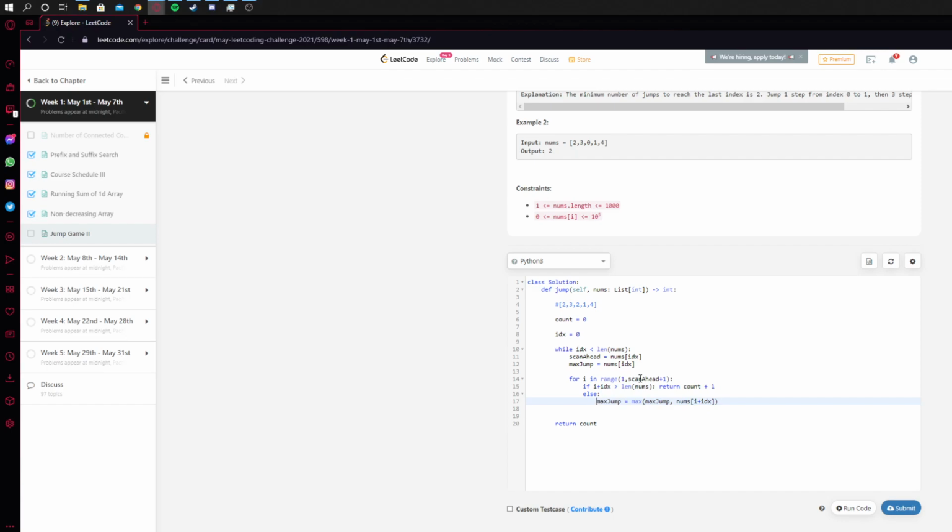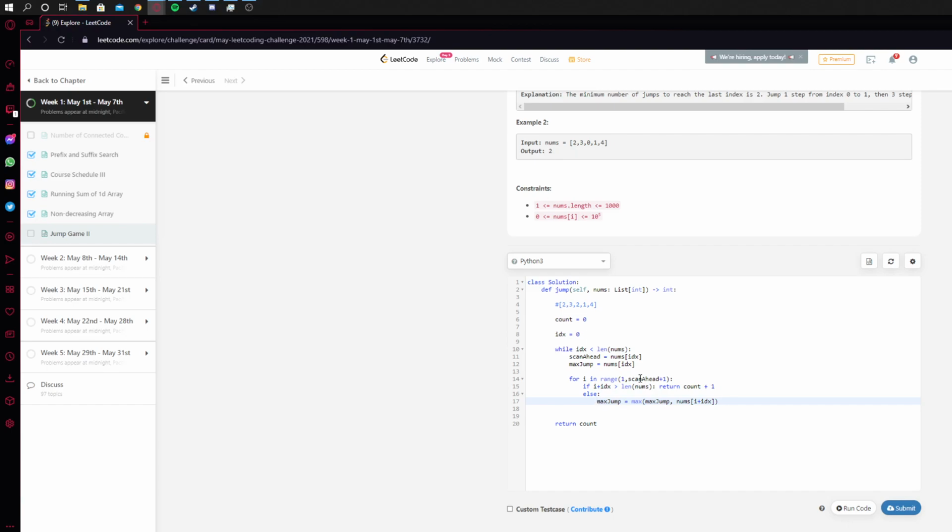Okay, so max jump, set max jump. Okay, that's fine. And then given the max jump, I will jump over. Wait, given the max jump, I set the new index equal to... wait a minute, I need to set the new index too.